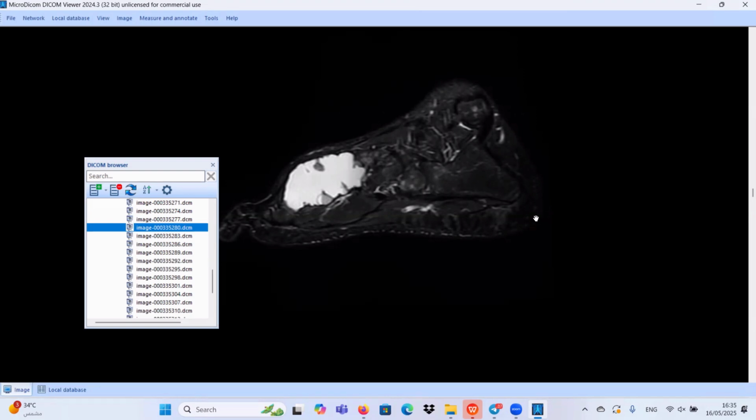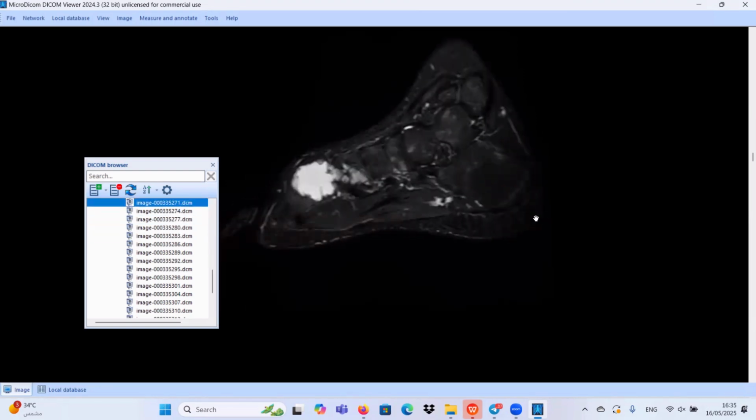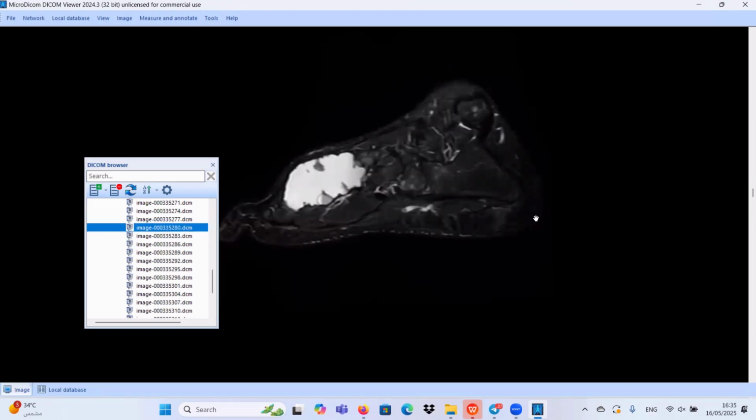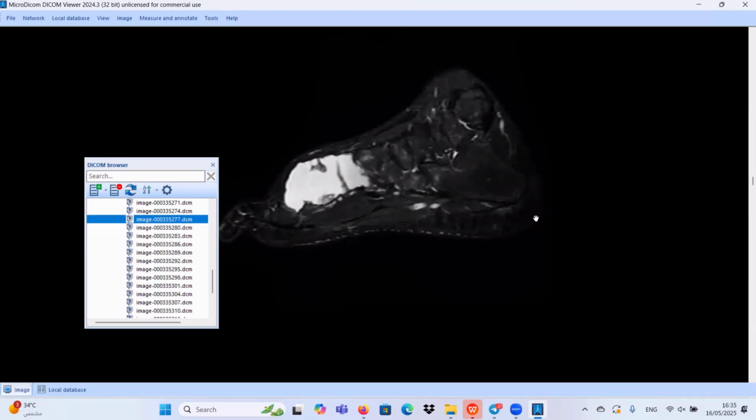Yes, sir. So there is a T2 hyperintense lesion with internal fluid levels and well-defined margins, and it is causing scalloping of the bone. The overlying soft tissue is quite splayed, and the tendons are also quite stretched by the lesion. Posterior to it, there are tarsal bones, and there are some reactionary hyperintense changes within the tarsal bones. The remainder of the joints, muscles, soft tissue, bones, and calcaneum are not showing any similar lesion.